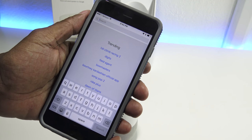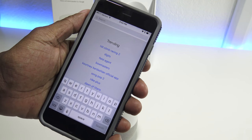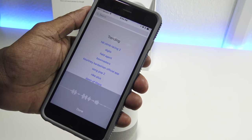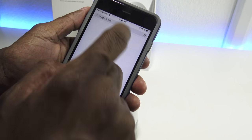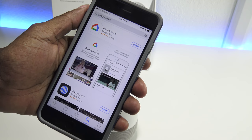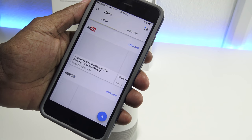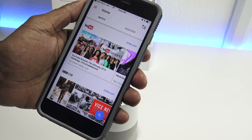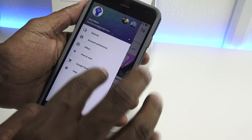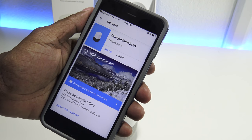Okay, now I have an iPhone here. You can also get this from the Android store. You want to go into your app store and then type in Google Home. And that's what the app looks like. Since I have it previously installed, go ahead and open. Hit the three lines, devices, and then home should pop right there on the top.